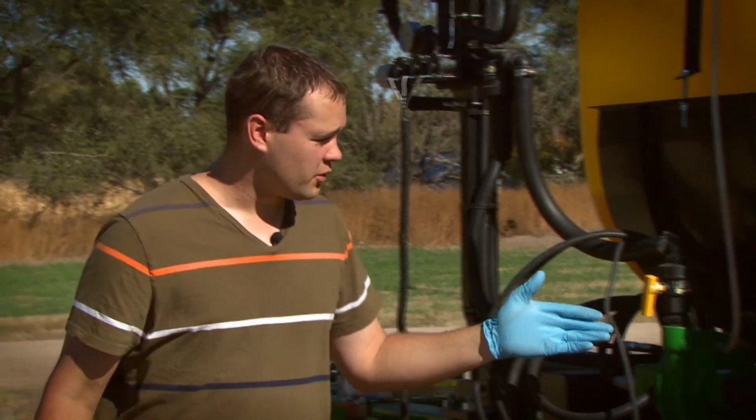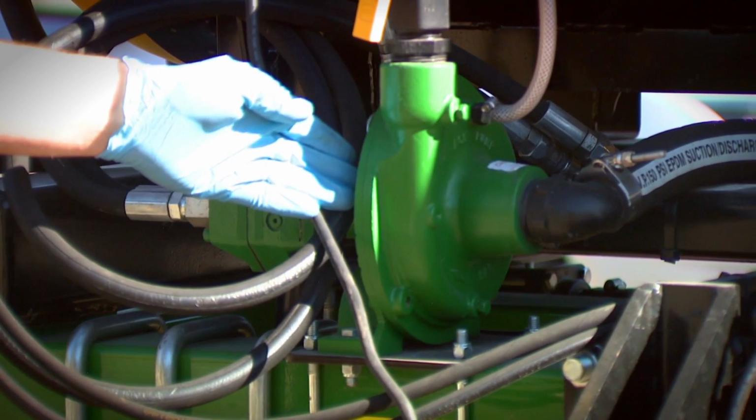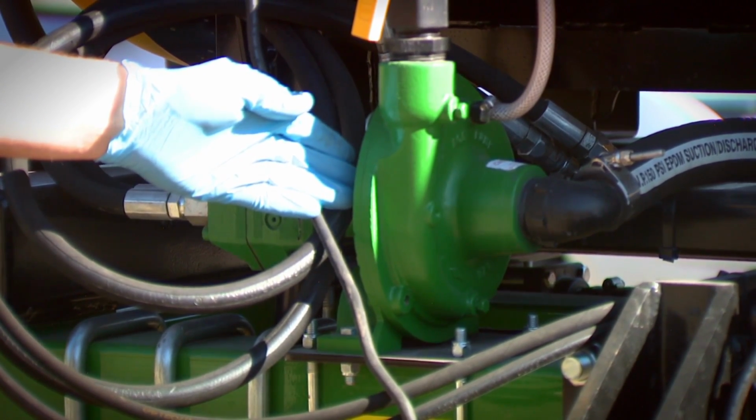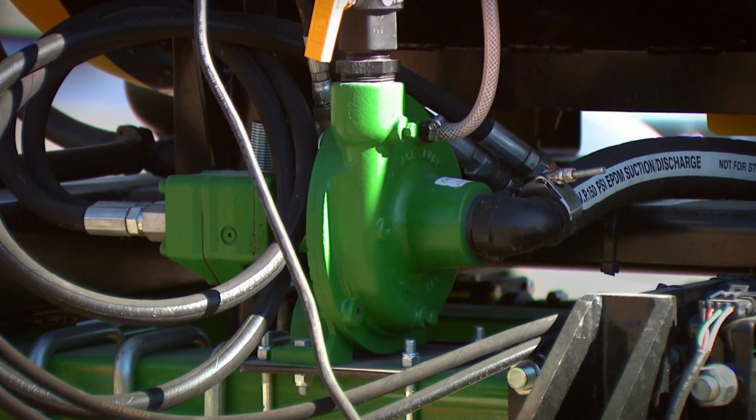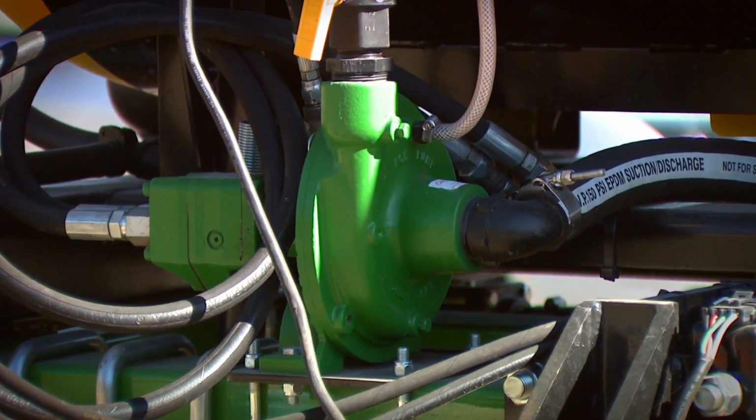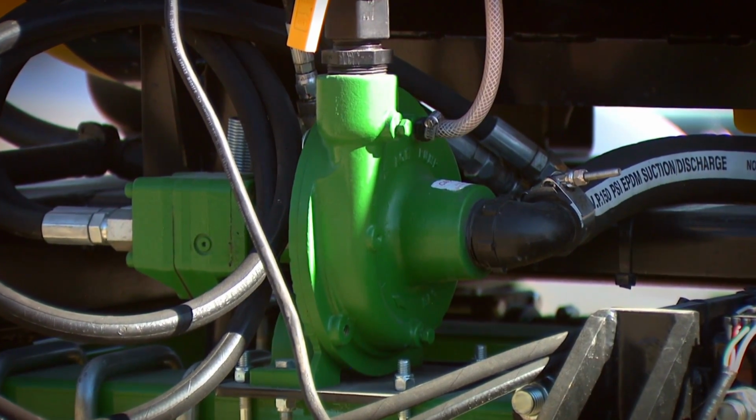The next place of interest that we want to talk about on this sprayer is the pump. Every sprayer is going to have some sort of a pump or some sort of a system to move that fluid from the tank to the lines. And we want to make sure that this isn't a point of contamination.